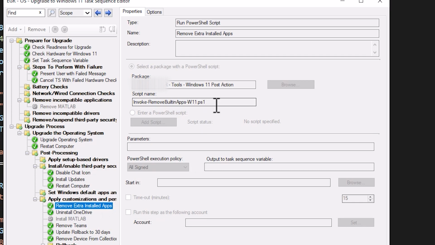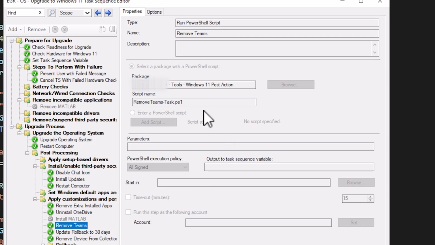I run this script called remove BuiltIn Apps. It's just a script that gets rid of all the junk, so Solitaire, Netflix, what else we have? I think Groove Music, Candy Crush, all of those things just gets rid of it. Because on our Windows 10 images, it does the same thing. We get rid of it. So unfortunately, Microsoft wants to push all of those apps again, so I just go ahead and remove them again. Then we go ahead and remove OneDrive again because we're not an Office 365 team, we're Google Suite. So again, if you use OneDrive, obviously this does not apply to you.